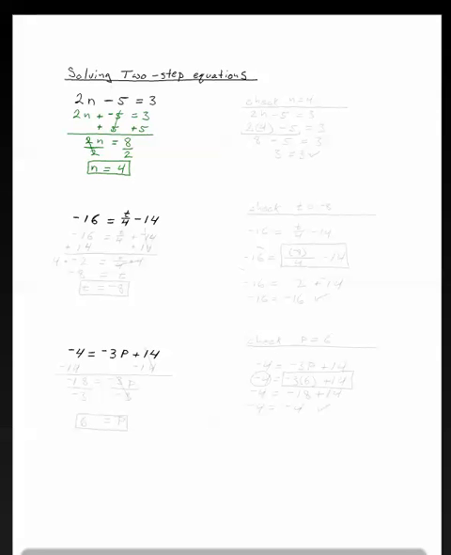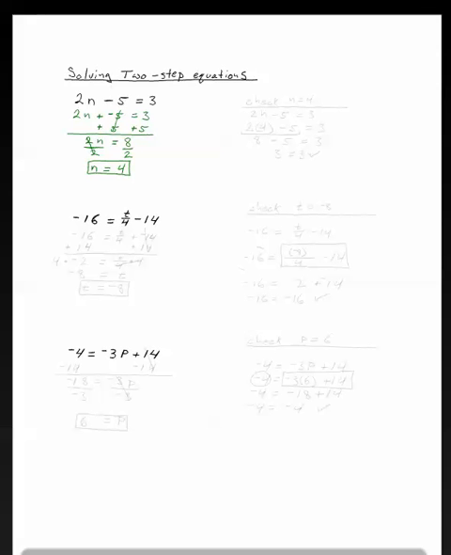Alright, so you might have noticed at the top, when I did step 1, changing subtraction to addition of the opposite, that we really could have just added 5, because addition is the opposite of subtraction. But in the beginning, I would highly suggest that anytime you see subtraction, you just change it to addition of the opposite. As you get better at equation solving, you'll start to learn when it's really beneficial to change subtraction to addition of the opposite and when it's unnecessary. But for the time being, let's just always do it.